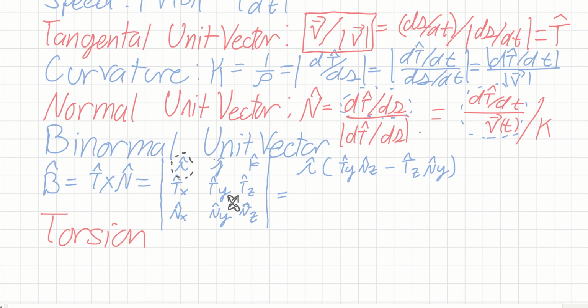And it'd be the same deal when we do J. For J, you're not going to look at the second column. You're going to look at the first column and the third column. So it would be T hat X and n hat Z, and n hat X and T hat Z. Those would be the two you're going to be combining.